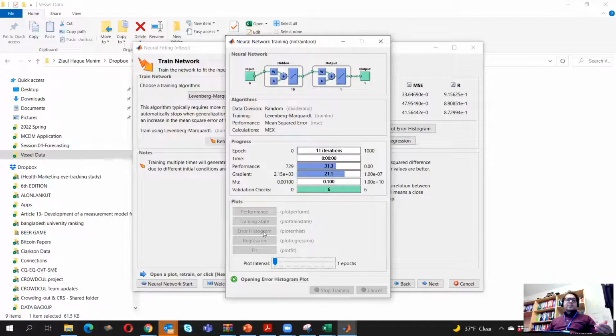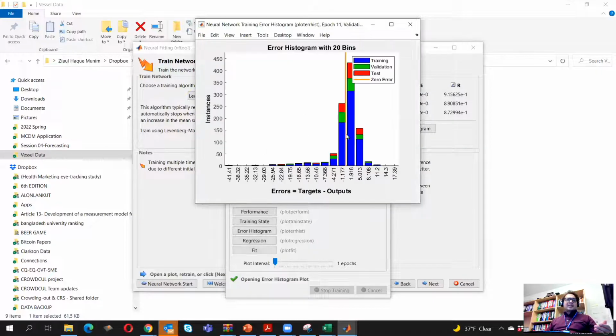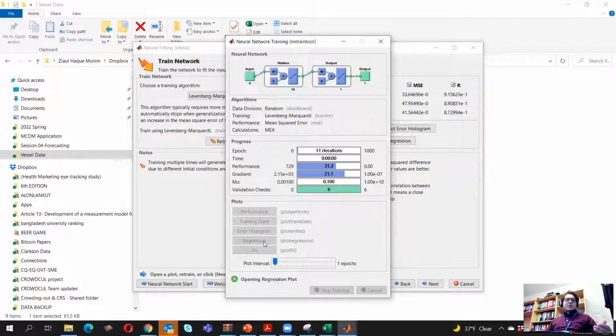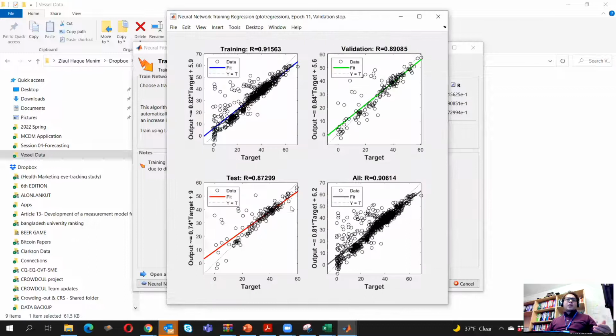Sometimes you will see people also present the errors, how the errors look for the different samples. Then sometimes also the regression fit, how well this regression fits. So here you see when R square is like 0.8, that's pretty good. Here also the R squares are really good.